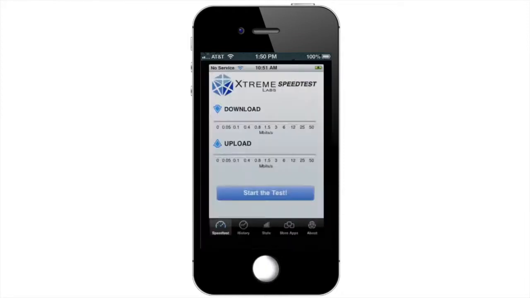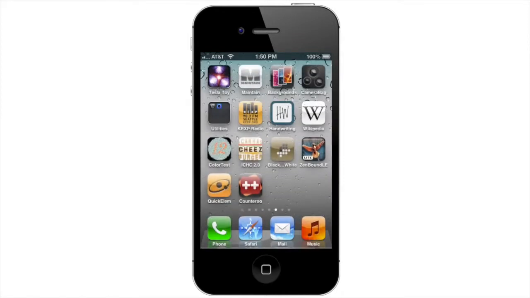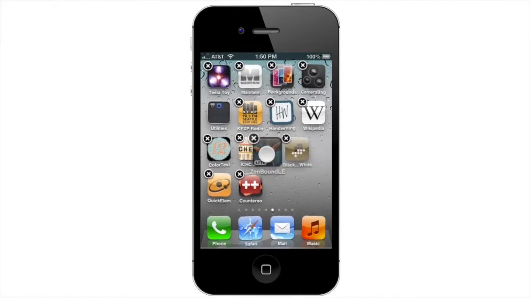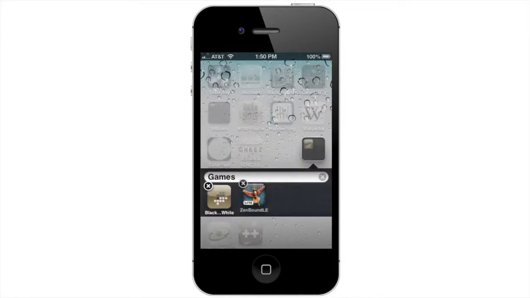To create a new folder, you need 2 apps. Now you must be in edit mode, so again, touch until the apps shake. See, the device is telling us that it's ready to move that app. Now, drag the one app on top of your second app. If you overshoot, the second app will move to the side. But if you place the first app right on top of the second app, look, the device made a folder. Now, the iPhone has guessed that we might want to call this folder Games. And in this case, it's a good guess.